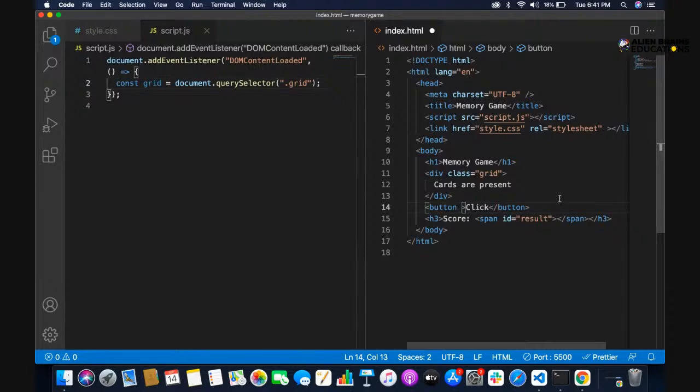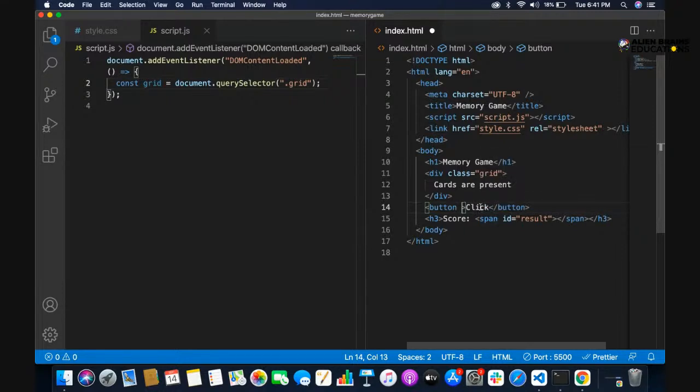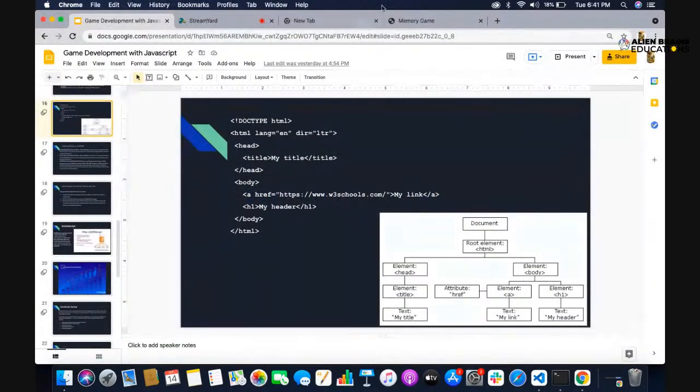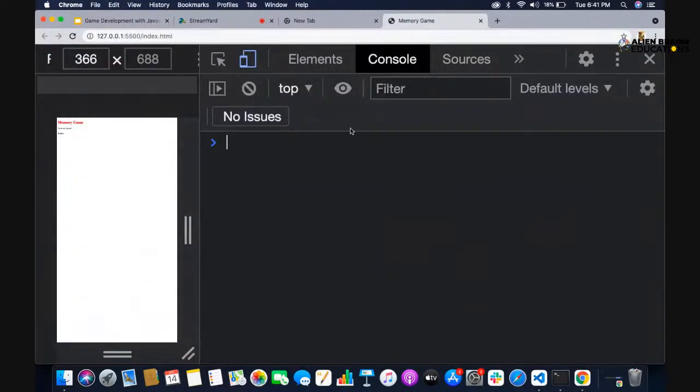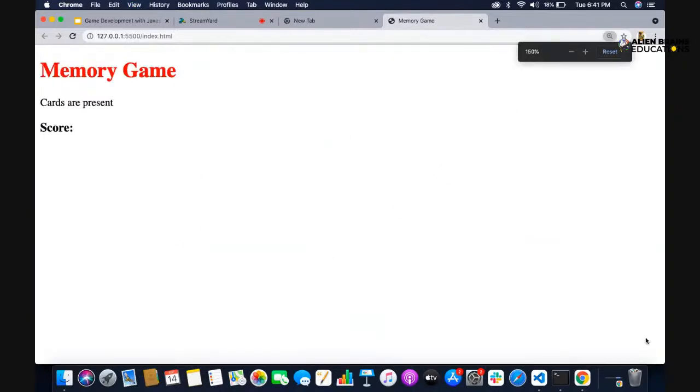I actually told you guys to try this out yesterday. So basically, I will first have a button that has the name of click. So on clicking this button, I will actually change the color. I can do one thing. I can change the entire background of my body display. I'll change the entire background.